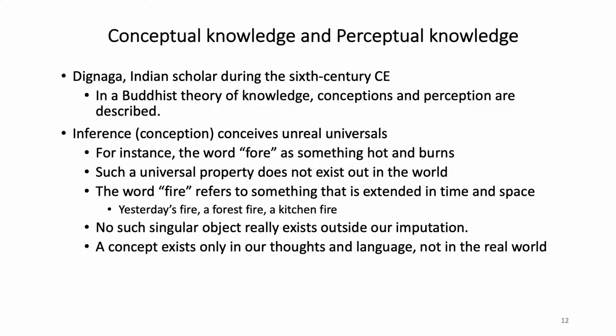But such a universal property, distributed across all particular instances of what we call fire, does not exist out in the world. We use the word fire to refer to something that is extended in time and space. For example, yesterday's fire in a California forest, a forest fire, or a kitchen fire are all fire. But no such singular object really exists outside our imputation. A concept or universal exists only in our thought and language, not in the real world. That is, we do not get burned by the singular fire that we impute with our thought and words. We get burned by particular instances of fire that are hot and burn.